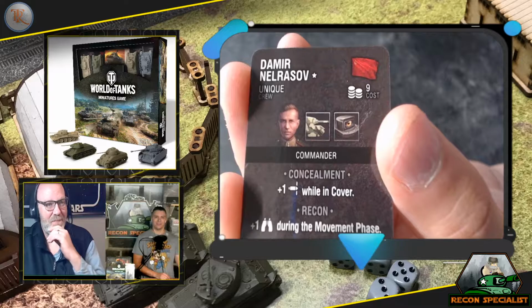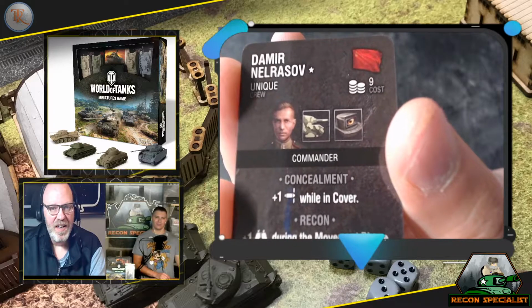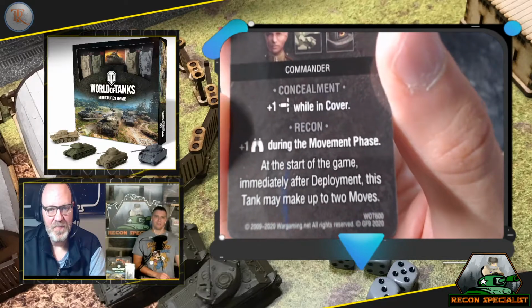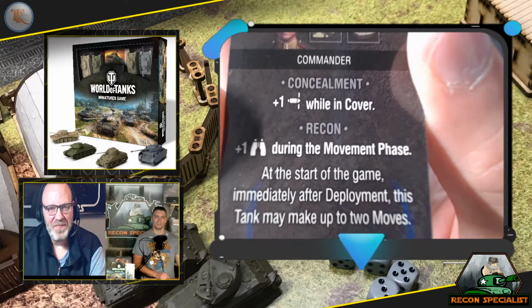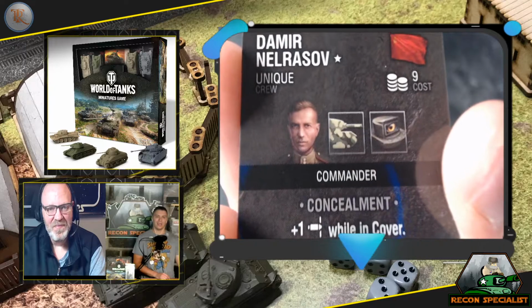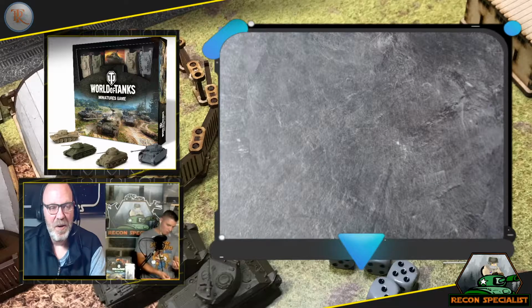And this is Damir Nelzrasov. I butchered that. He is a commander. He gives you concealment, so again +1 while in cover, and recon, +1 during the movement phase. Immediately after deployment, this tank may make up to 2 moves. And a whopping 9 points for this guy. He is unique. Already your movement's going through the roof here. You get to move right after deploying, so you get to see the whole field. Maybe run right into cover, and there you go.